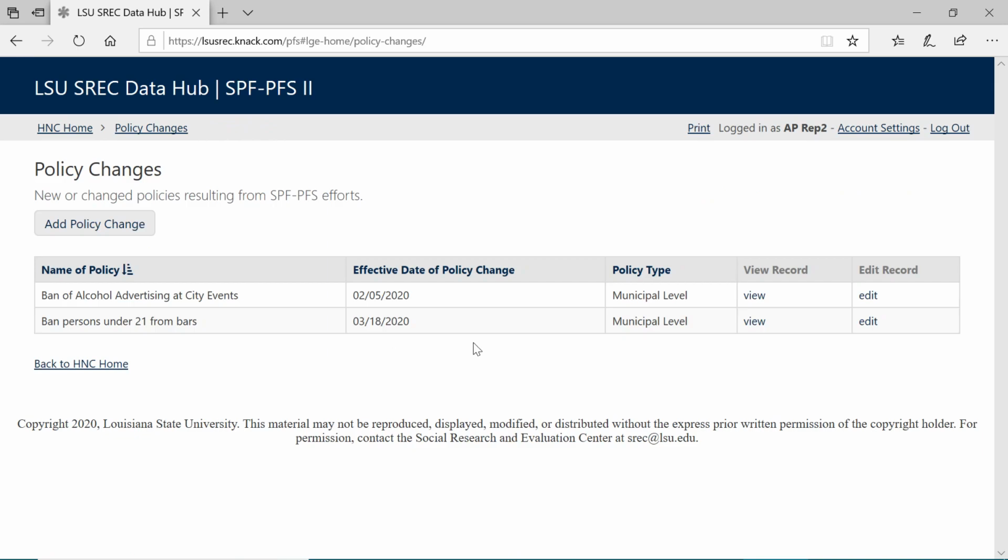Now, another thing to note is that you cannot delete any entries from this table. There might be situations where you put something in erroneously or something that doesn't belong there.